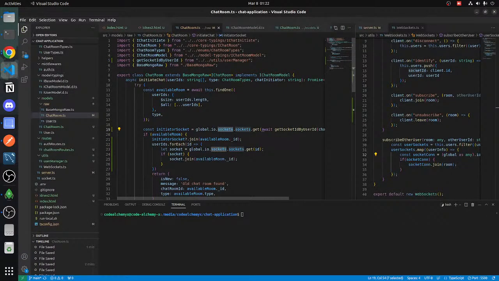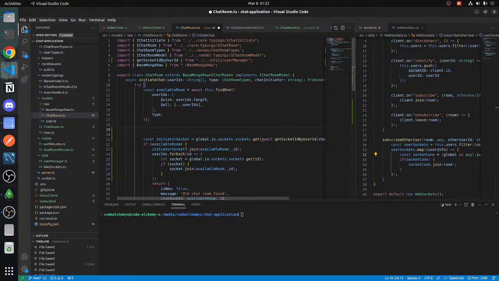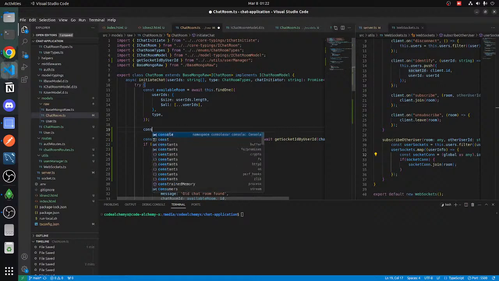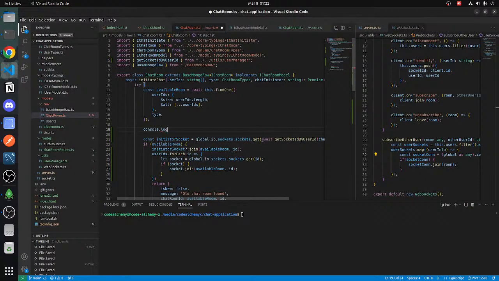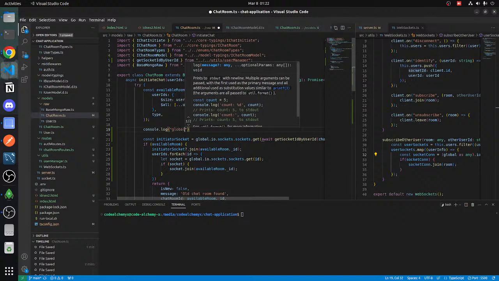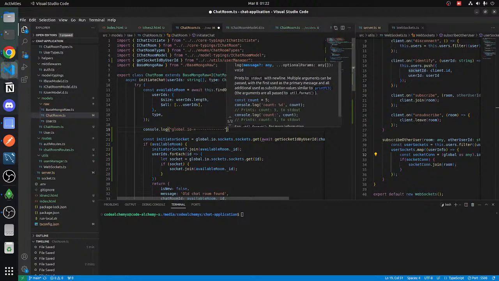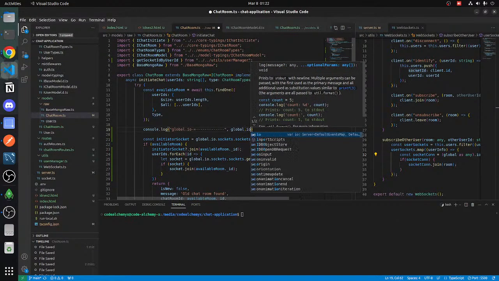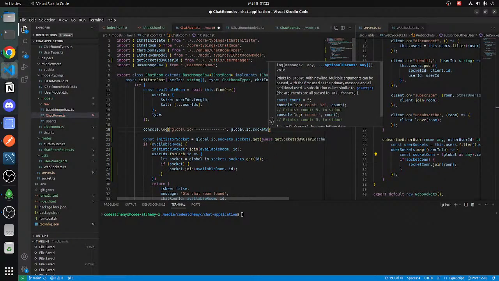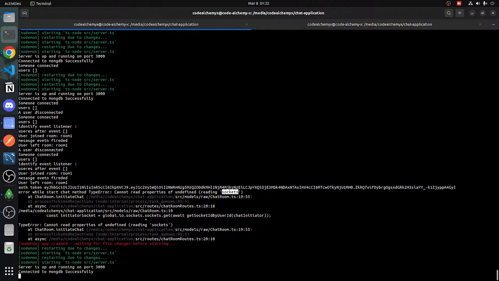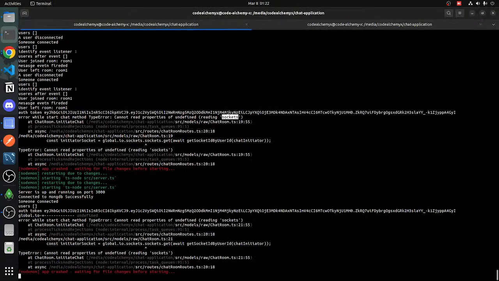So let's do one more thing. Console.log global.io.sockets, and let's see what the reaction is now, which is undefined.